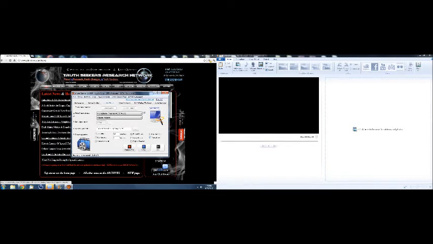Then you go down to number 2. You can choose to record audio or not with the checkbox. In the drop-down menu, you can pick what audio source you want to use. If you want to use your microphone, then of course you choose your mic. If you want to record the audio that's coming over your speakers, then choose stereo mix.